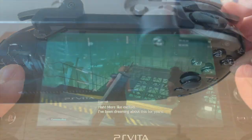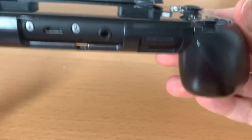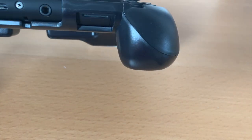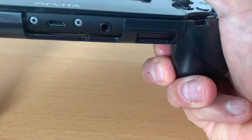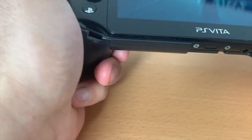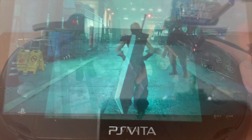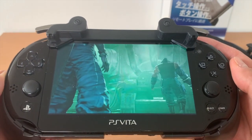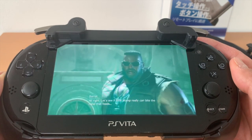In terms of holding the grip, it feels okay, but it's not as good as the HARI grip. The hand holds are flat on the bottom, not smooth and rounded like the PS4 controller or the HARI grip. It feels like I'm holding a handle, and after playing for an extended amount of time, my hand did feel some strain. It also feels cheaper and less sturdy than the HARI grip. My preference would be that all games use the back touchpad and I can use the HARI grip. It's the better of the two, and the triggers have better weight to them and feel good to press, whereas the additional shoulder buttons on the JEC grip don't feel as comfortable, and you need to press them quite hard to get a register sometimes.